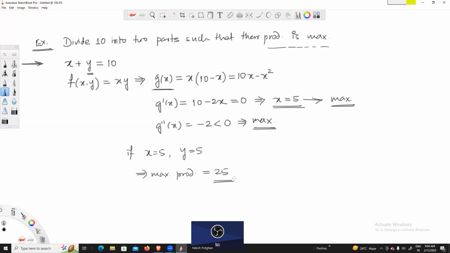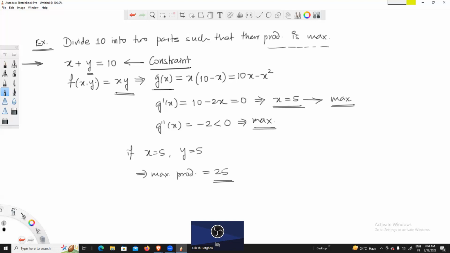Now, the same problem we are going to solve using the Lagrange multiplier technique. Okay, so what is this Lagrange multiplier technique? So let me write this. I'm going to extremize this function xy because this is my product, and this is my constraint, because I need to find the maximum value of this xy, but at the same time, I must follow this constraint. It should not happen that for certain values of x and y, I'm able to get this maximum value of xy, but I'm not able to follow this constraint. This should not happen, right?